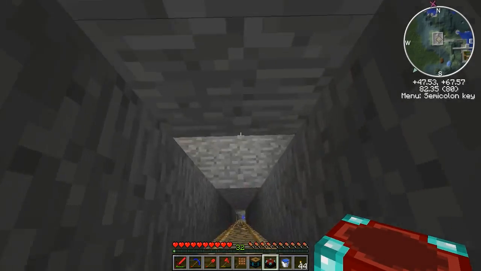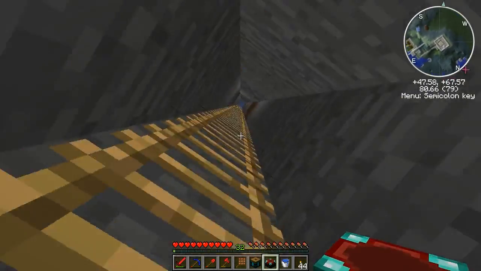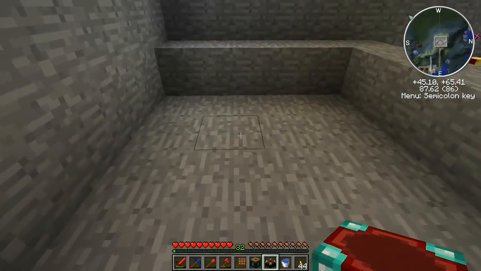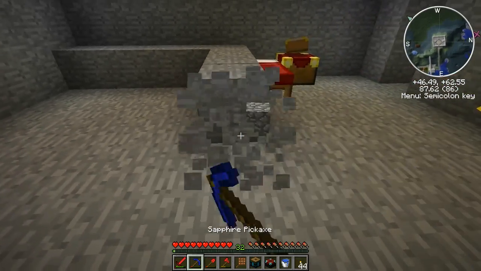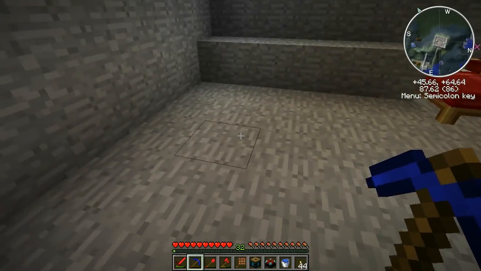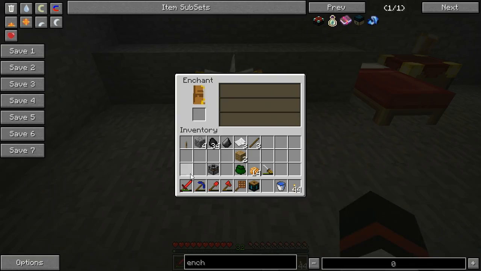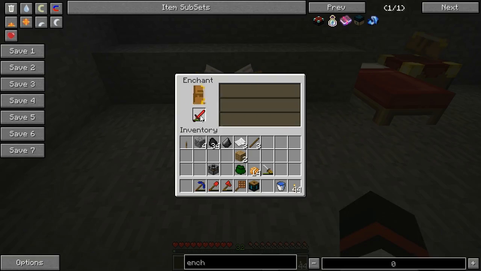once I have enough bookcases, I think I've gone one too far. I didn't go wide enough. So I'm going to have to run bookcases along that wall and along this wall, I think, to get me up to the level I want to be at. But for now I can just demonstrate with this ruby sword, so I can get a level, whatever kind of level enchantment I want out of it.